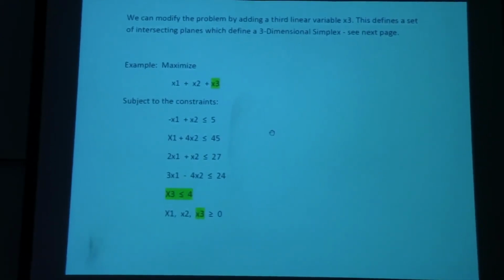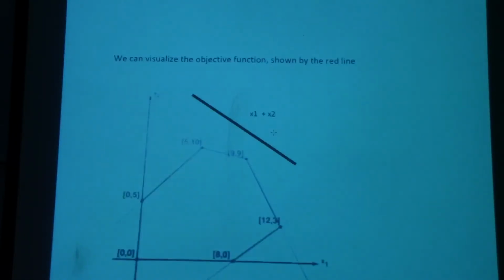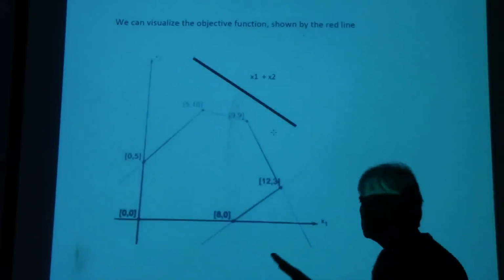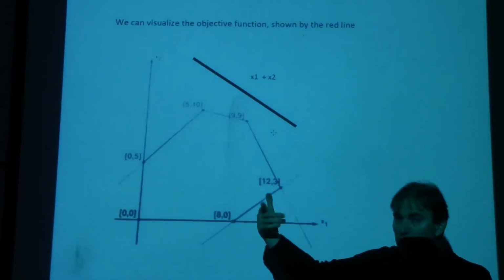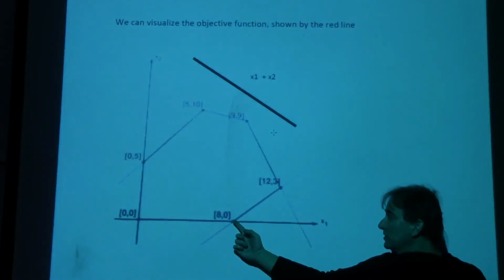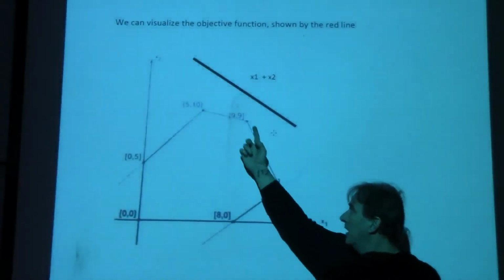So what we did here is I added the third variable, but if you look over here, I did not include the variable here, or here, or here, or here. So these equations stayed exactly the same as in the 2-dimensional simplex. But I added one more constraint, and that is x3 is less than 4, but still non-negative. So if we look at my simplex here, the simplex was 2-dimensional. There was no third dimension, but now we've added the third dimension. That third dimension allows us to come right at you. So these points can go from 0 on the z-axis, if you will, up to 4, up to 4, up to 4, 4, 4.